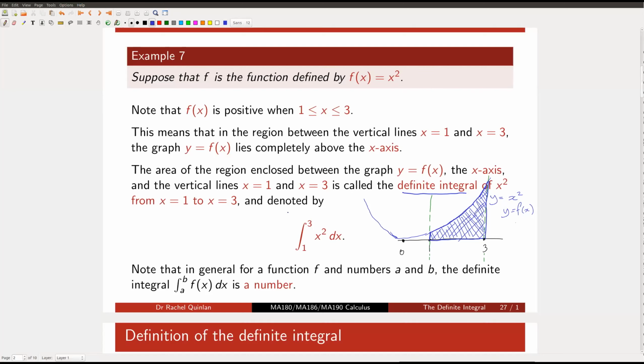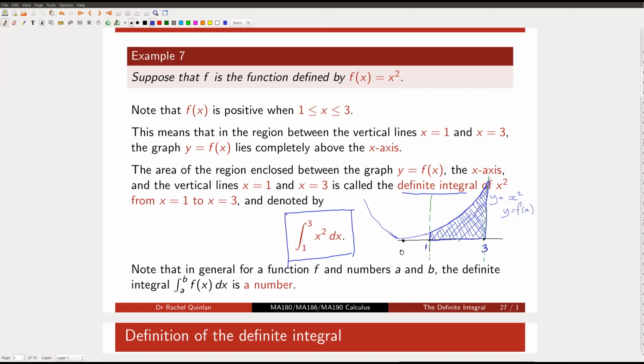And the way it's written is like this. In case these symbols are not immediately familiar to you, we're going to be dealing with them quite a lot in the next few weeks. So this gadget, this thing that looks like an F without the horizontal dash, is called the integral sign. The 1 and the 3, written as the subscript and superscript on that, are the left and right hand endpoints of our interval. This is 1, that's 3.